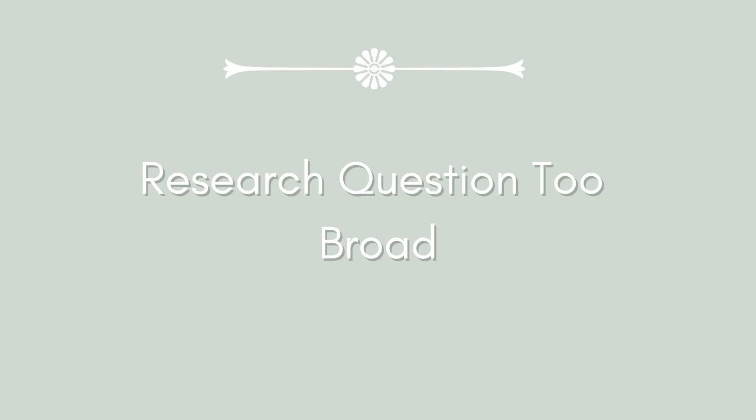Another reason your genealogy research plan may not be working right now is that your genealogy research question, that thing that you're searching for, is too broad. When we go too broad on a research project, it gets unwieldy. It's very hard to keep a focus and find exactly what you need. You run the risk of overlooking important clues at a more specific level. So looking for an entire family line may be too broad. Maybe what you need to look for is your grandmother's grandmother or your grandmother's mother, that one generation, and focus there, not focusing on the entire line at one time, but focusing on that one particular generation question.